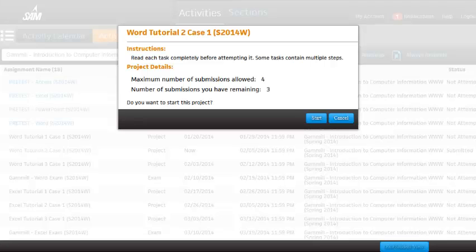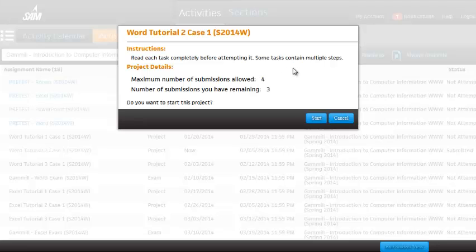Now, if you have not submitted this case before, you're going to have a set number of attempts in order to score your assessment and get your grade on it. Okay, you can see that I've already used one attempt here. So I have 3 attempts left in order to try to get the grade that I want to get. Okay, so you can submit each of these right now up to 4 times. If you do not like your grade on the first 3 attempts, you still have the 4th attempt to try to improve your score. And I will take the highest score out of your 4 attempts.